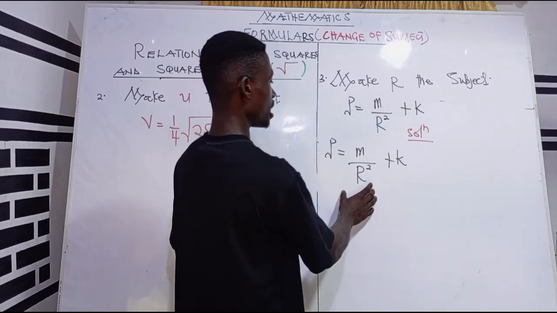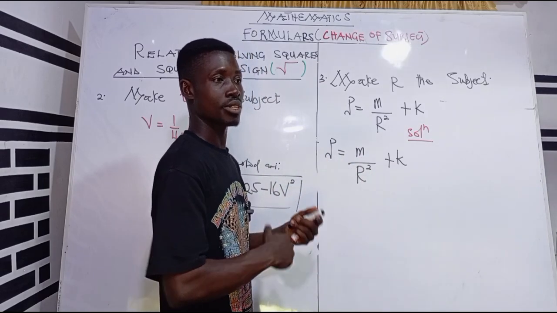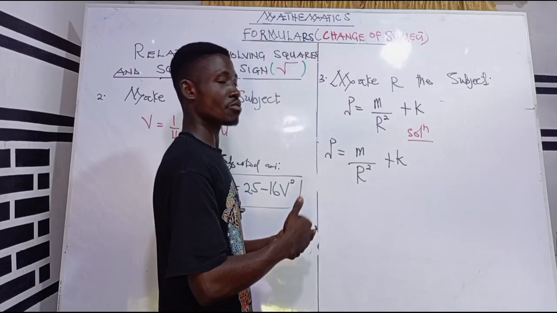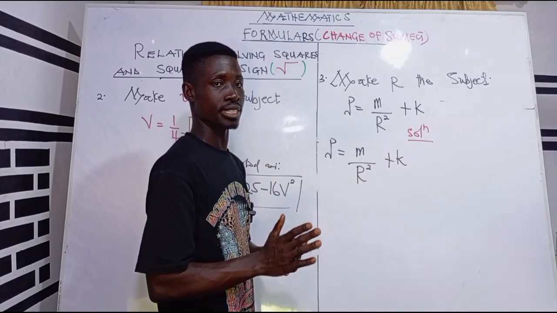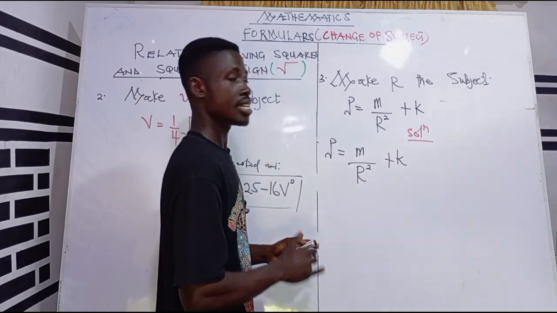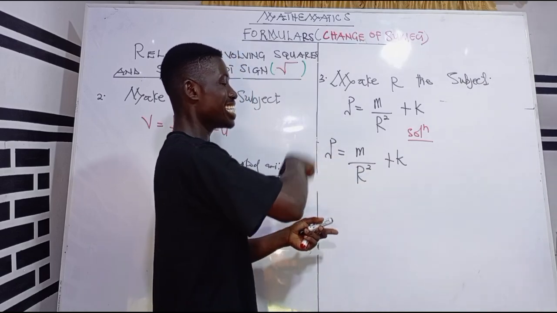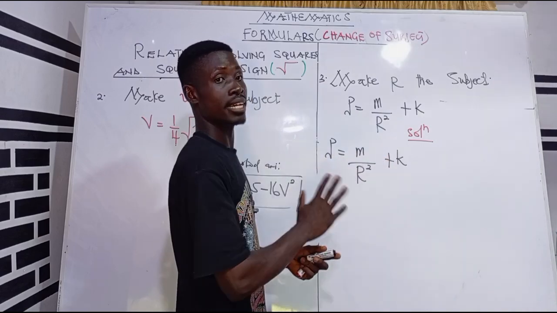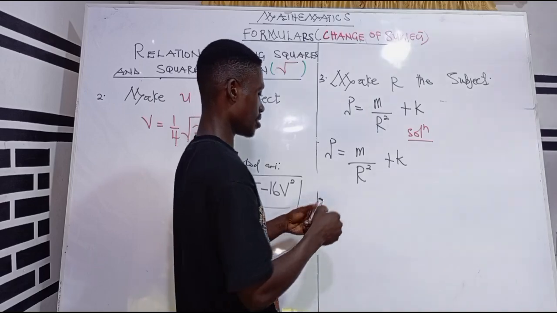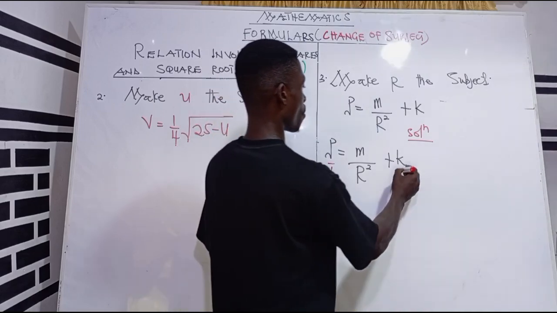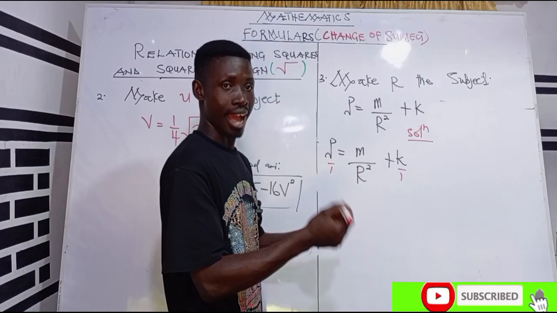So looking at this, you realize that we have a fraction within this formula. And as I said earlier on, whenever we have a fraction, we first have to clear the fractions so that we can proceed, or the question will become very simple for us. Okay, so let's clear the fractions. Now we can clear the fraction by finding the LCM and then multiplying each term within the formula by the LCM. So realize that we have R squared to be our LCM because P is said to be over 1, K is over 1, and 1 times R squared times 1 is still R squared.